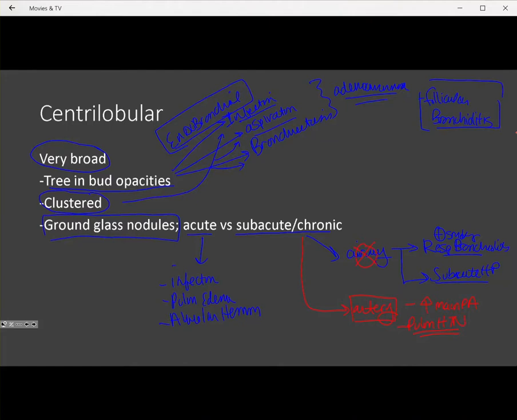Okay, so again, real quickly, central lobular disease, start with tree and bud opacities. If present, we're thinking infection or aspiration. If they're not present, are they clustered? If they're clustered, again, we're generally thinking infection or aspiration. If they're not clustered and they're more evenly distributed throughout the lungs, then we have to wonder, is this an acute or subacute or chronic process? If it's acute, infection, pulmonary edema, alveolar hemorrhage are all possibilities. If it's subacute or chronic, then it's either something related to the airway or to the artery. The airway abnormalities predominate, the two big ones being respiratory bronchiolitis and subacute hypersensitivity pneumonitis. If the patient has features of pulmonary hypertension, then we're typically looking at sequela of pulmonary hypertension.